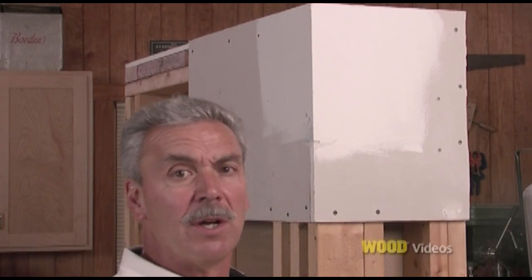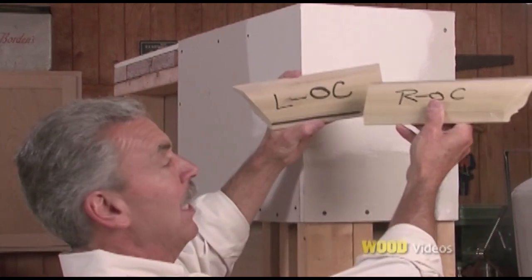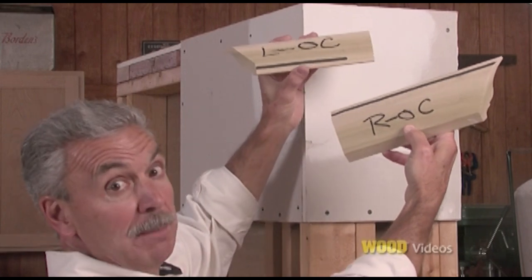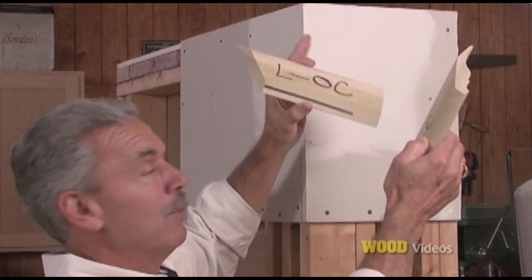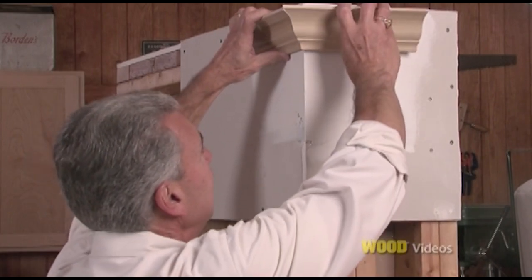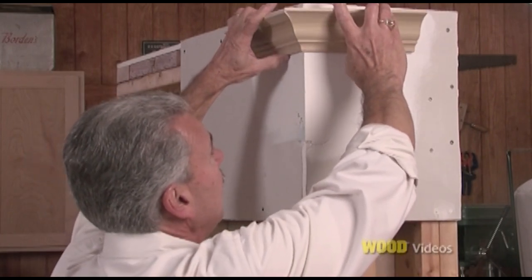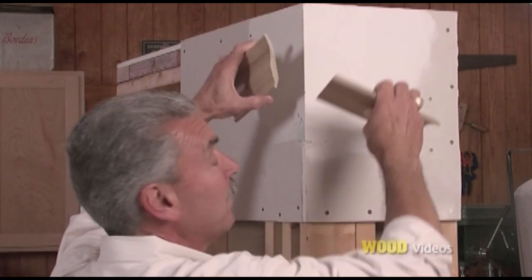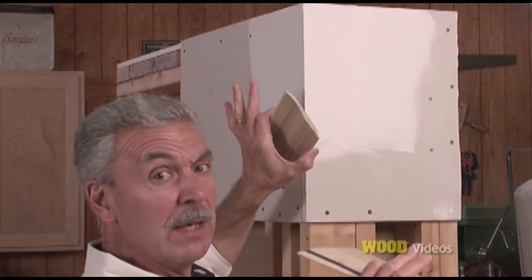Now let's talk about installing outside corner. You've got your two templates. They're already marked left outside corner and right, and they've got the appropriate markings for your miter saw, and you're going to cut them the same way. But when you place them on the corners, here's where the little difference is. I want you to place these and glue them so that they fit at 90 degrees. Don't try and make adjustments for the fact that the corner is not exactly square, and here's why.